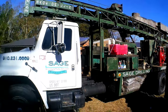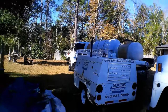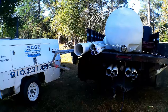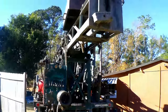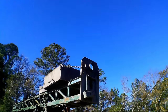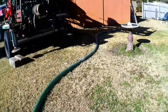So this is the drilling rig. It's early in the morning, so the trees have got the shadows going on. This is the back side of the rig, and that's going to go way up into the sky. And the well is going to go about right there.